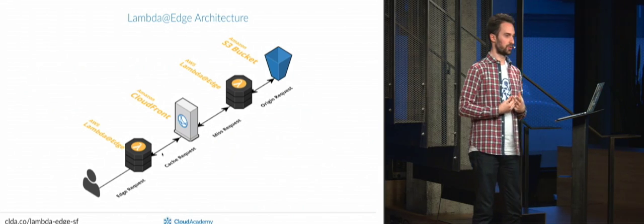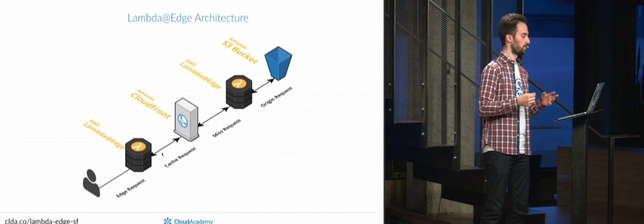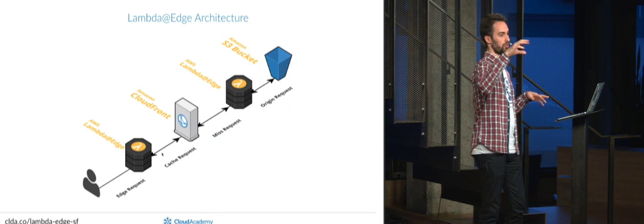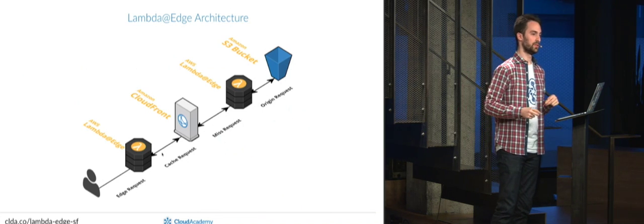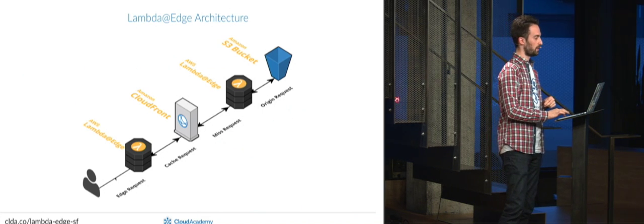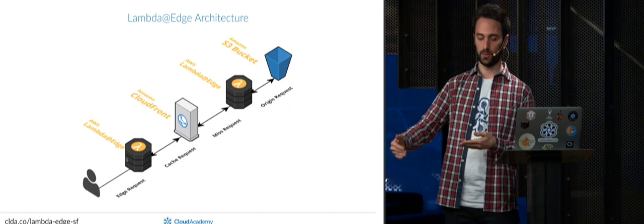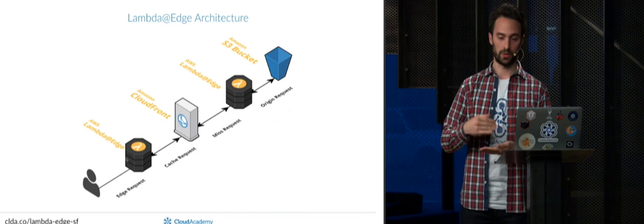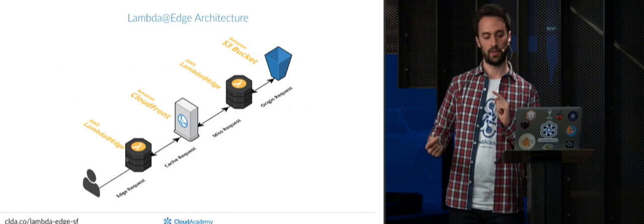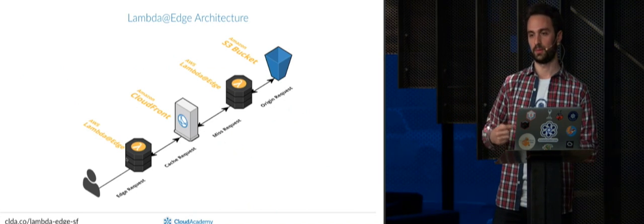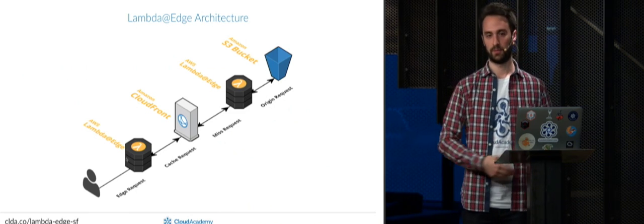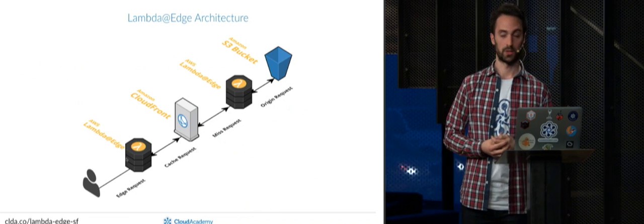So where is Lambda Edge fitting into this infrastructure? Basically, you have the same overall infrastructure, so a user, a distribution, and an origin. But you can put a Lambda function in the middle, in between. And there are 4 different ways to do this. The first one is coming from the user to the CloudFront distribution. So you can execute the Lambda function right there before hitting CloudFront. Or you can execute the function once the resource comes back from CloudFront, either a hit or a miss. And then you can manipulate that response before returning it back to the user.